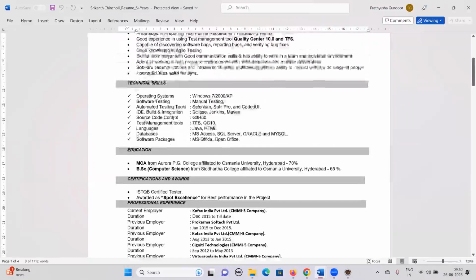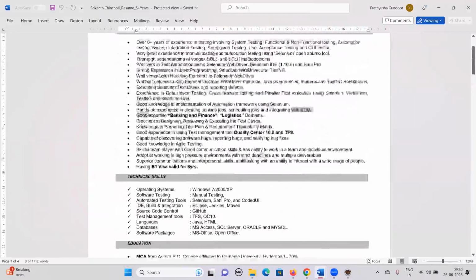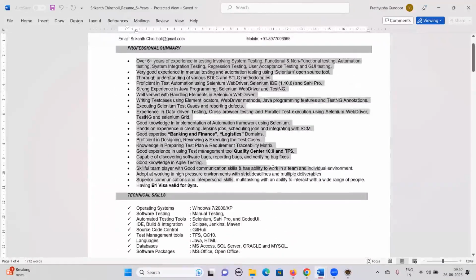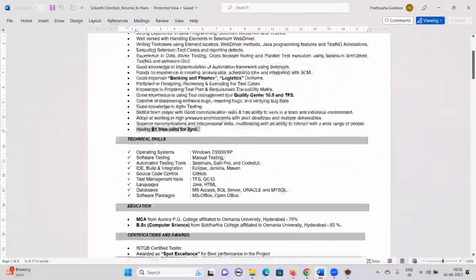Okay, let me go from the top again. Professional summary: add your professional summary accordingly. Remove a few things. So do one thing, try to prepare the resume based on this. I'll make the changes so that you can post this resume in Naukri and Monster. Then you can take the technical skills. These technical skills are not heavy, so you can put them. This you can remove.